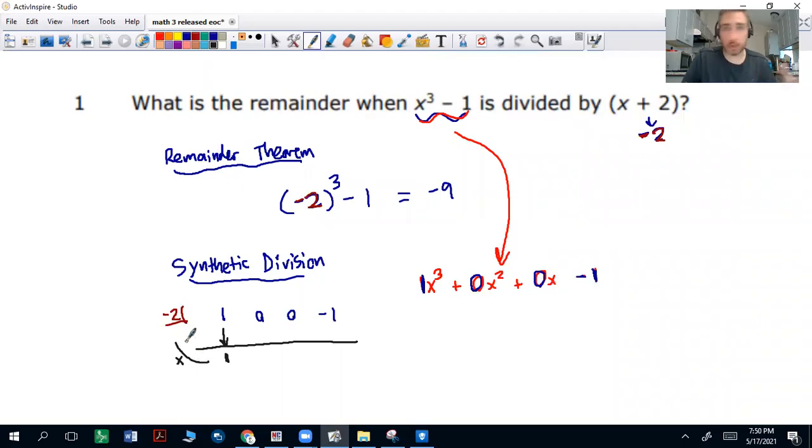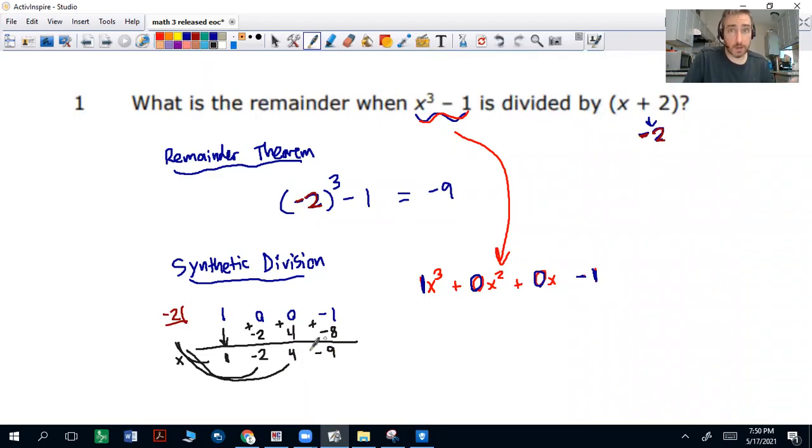And you can use your calculator on every problem. So if you need some help multiplying just for verification, multiply. 1 times -2 is -2. We write that under the next number, but above the line. Then we add down. 0 plus -2 is -2. -2 multiplied by -2, again, times is +4. 0 plus 4 is 4. 4 times -2 is -8. And -1 and -8 actually add to -9.